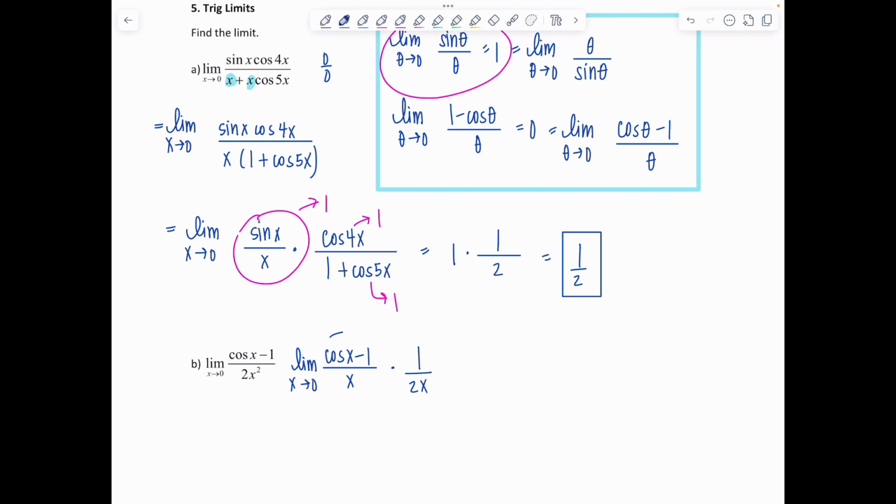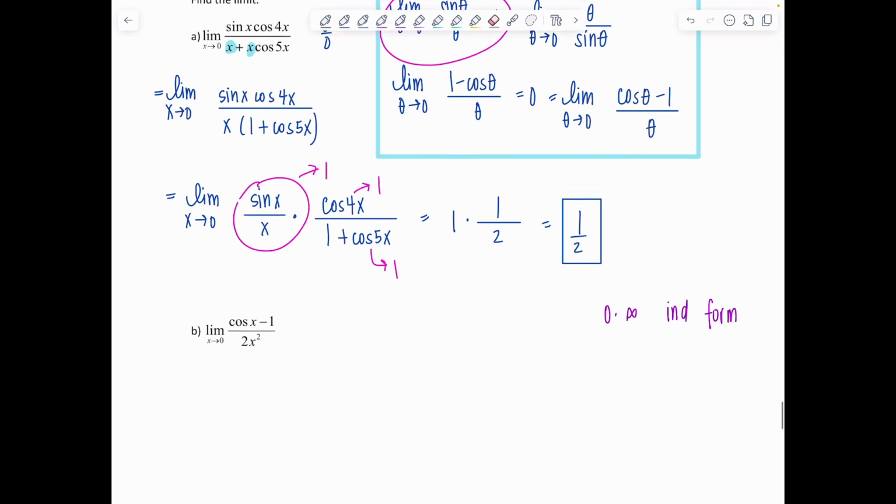Okay. This is going to 0, and then this is where things are funky. This is going to 0. 1 over 0 approaches infinity, positive infinity or negative infinity. And so this is problematic because 0 times infinity is also an indeterminate form. Oh no. So that was not the move, unfortunately. So what do we do? We don't sit and cry.